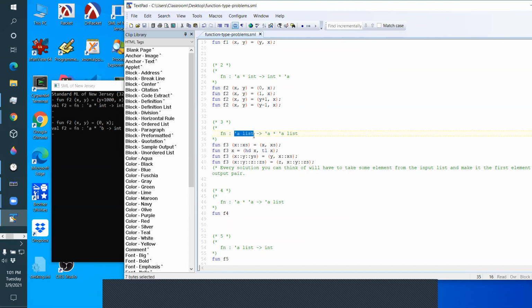How can I cook up a thing of type A? Well, I can pull it out of this list. So that's one of the choices. Now that's about my only choice. My function here pretty much has to pull something out of the list and give me more or less the rest of the list. So a possible choice would be pull the head of the list out and give me back the tail of the list. Another possibility is pull 2 things out of the list, give me the second thing, put the first thing back in. Pull 3 things out of the list, put 2 of them back in, and give me the third thing. I mean, here are some other ones I could do.